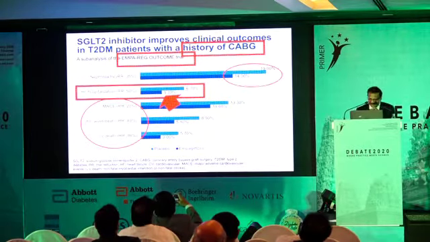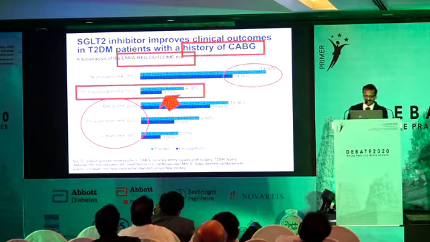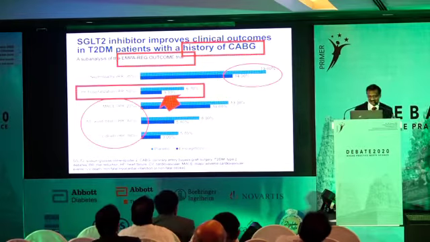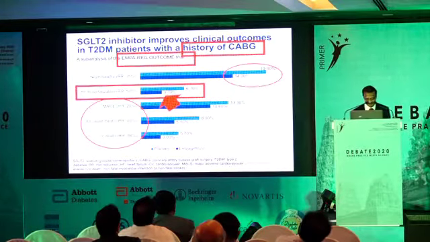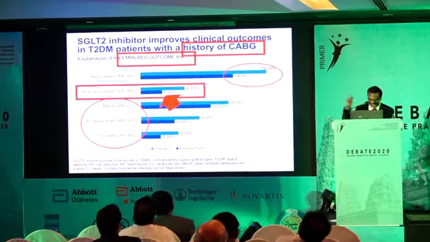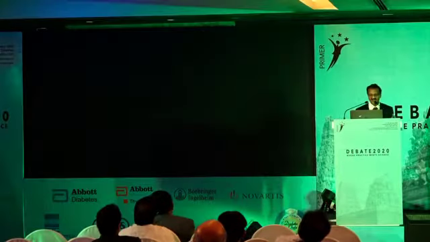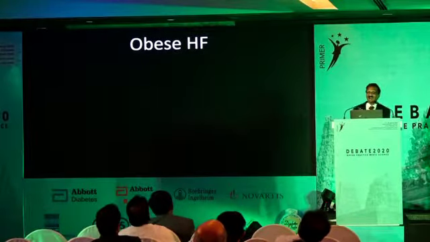So there's a tremendous change in the outcome of these patients who apparently come and tell you and me, oh, doctor, I am fine, I am eating all the medicines and I'm fine. He's not fine. So probably that is an area where we should think about introducing an SGLT2 inhibitor, whether he has a symptom or no symptom, whether he has an LV dysfunction or no LV dysfunction to start with, and he might actually do better in the long term. Think about it. Point number 2 is the obese heart failure patients.